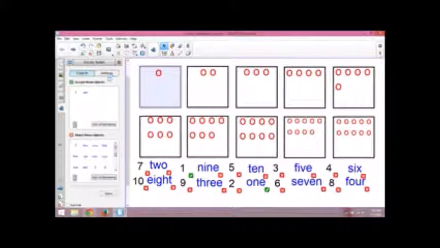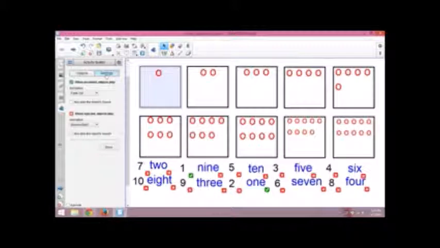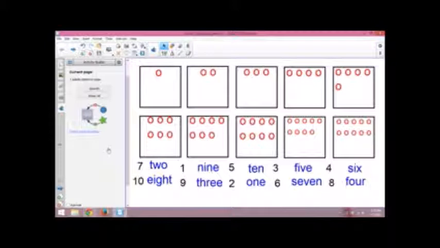Now click on the Settings tab here, and you can decide what you want to do when the student gets the right or wrong answer. In this lesson, I had it set up so that when they got the right answer, the answer would spin and it would play the object sound, which means it would speak the number. When it was wrong, the object would just bounce back. So we'll click on Done. And now it tells you there is 1 activity object on the page, and if you ask it to identify it, it will show you that it is the one that we just set up.